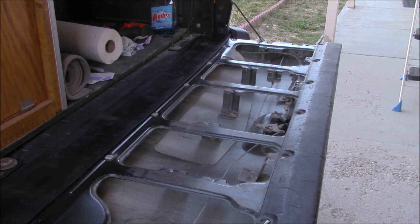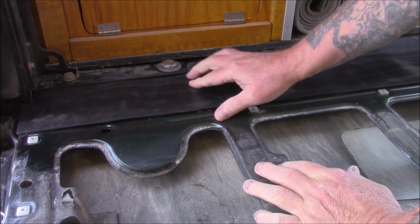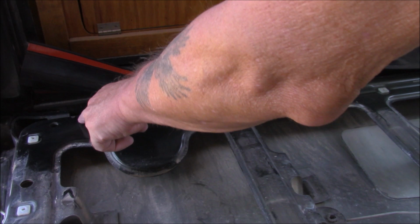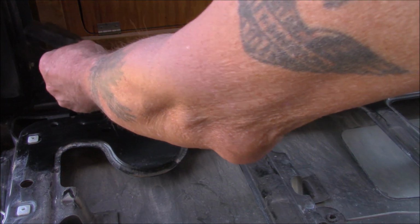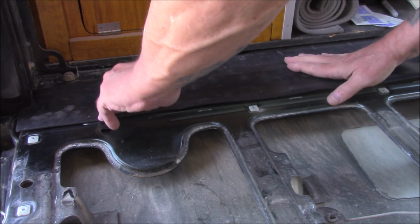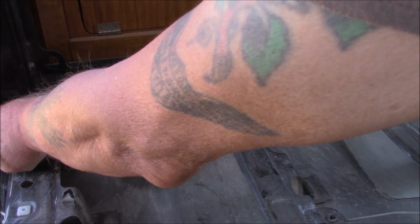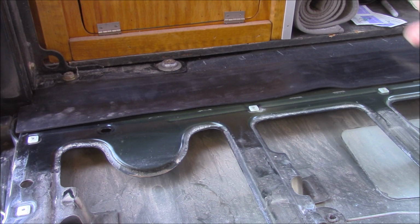Let's see, I'm gonna attempt to show you here on the camera what my guideline is. Okay, here on the underside is the tape. And I want that tape to go along this raised ridge right here, the whole length of the tailgate. So that's my guideline. I'm gonna set that over the spot. And then we'll see how far we've got to go here. And it's roughly 1/4 inch from this steel bar, and then straight across to the other side where it'll be the same distance away.